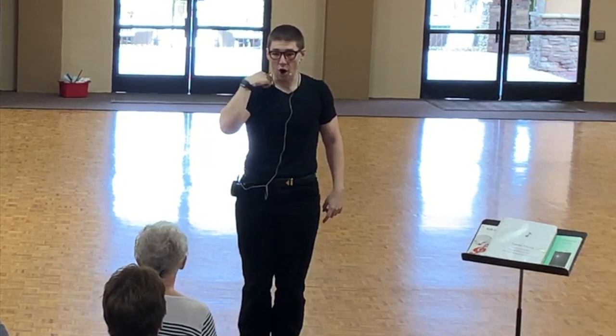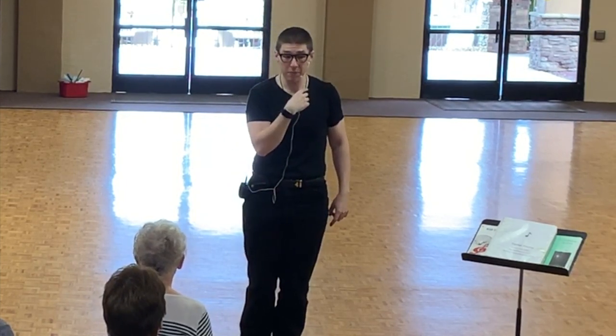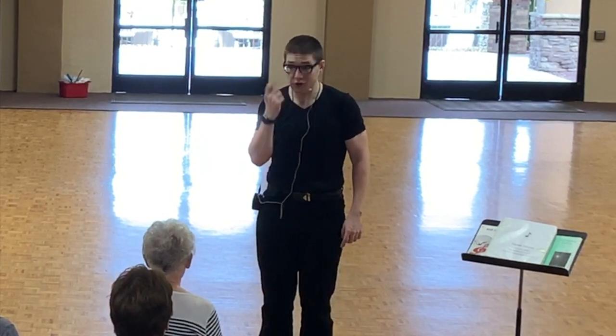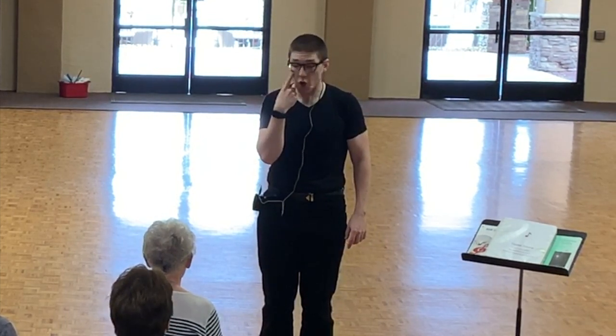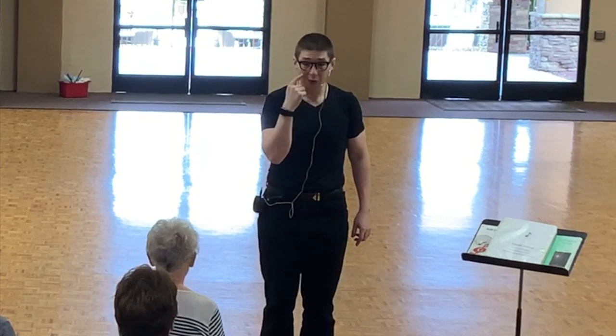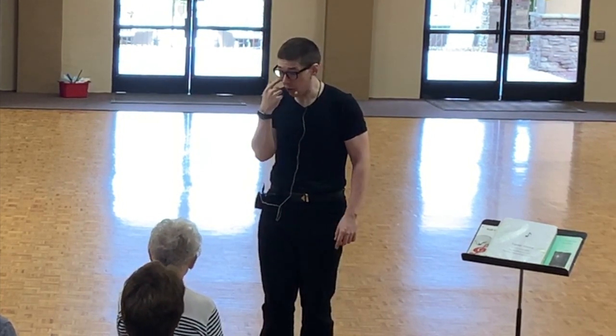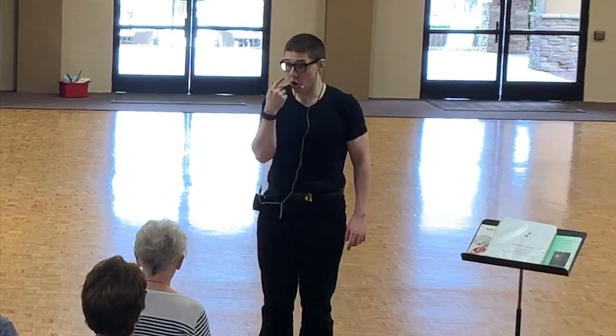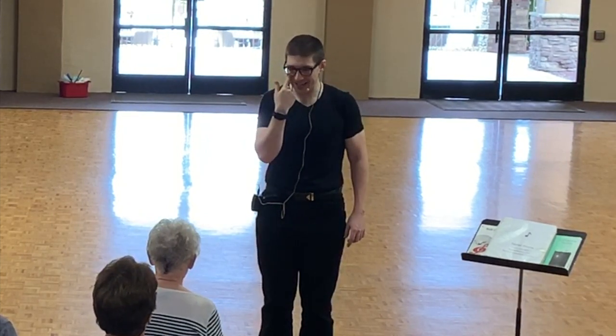As soon as I turn that off, even though I have this little amplifier on me, it's much harder to hear me. I'm not actually talking any quieter. I've just turned off all my resonance. It's not volume, it's ring. When I turn back on my ring, I sound a lot louder, right? But my volume is identical. Same volume as this, just no ring. Here's the ring, back in the front.